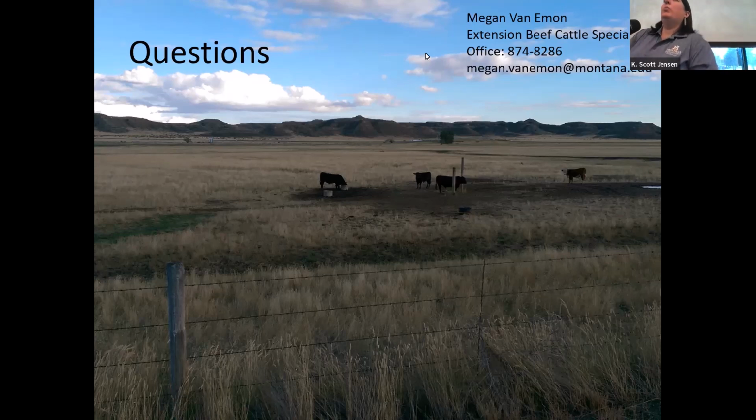A lot of the cows stayed out on pasture longer this year, so they came in a little bit thinner, on that 3 to 4 body condition scale. So how much extra energy do we need? If we figure about 100 pounds per body condition score, to get them from a 4 to a 5, we need an extra 100 pounds of body weight. That's what they consider adding that extra body condition.